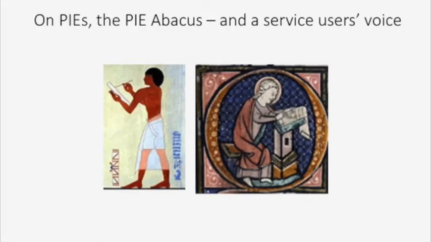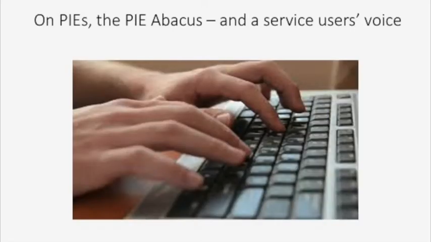So what we want to look at now is, if we're in an era of co-production, can you get service user involvement in all of this? Well, the simple answer is yes, it's absolutely straightforward. Any team that's writing up their own views gets one member of the team, we call them the scribe, to sum it all up, type it into the keyboard, put it into the software on their behalf. So there's absolutely no reason whatsoever why you can't do exactly the same with a service user group.